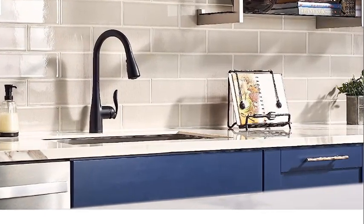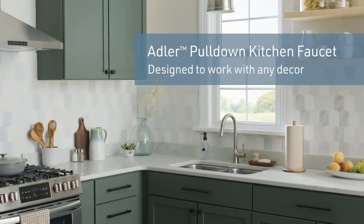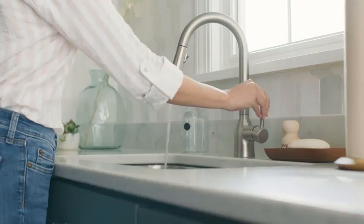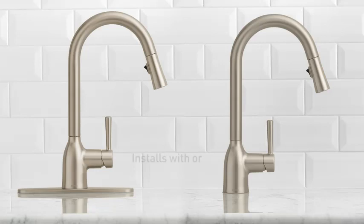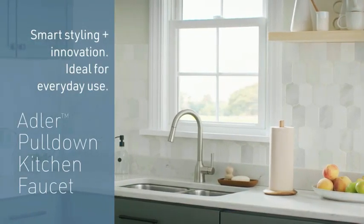Six D batteries supply this faucet with power. Number 3: MONE Adler Spot Resist Stainless One-Handle High-Arc Kitchen Sink Faucet. The MONE Adler is a pull-down faucet with a single-handle design, which allows for one-handed adjustment of water temperature. The included deck plate is optional and can be used with one-hole or three-hole sink installations. MONE equipped this faucet with PowerClean technology, giving it 50% more water pressure. A button on the sprayer switches from typical aerated flow to PowerClean mode, ideal for spraying off dirty dishes. The spout measures 14.6 inches high with a 7.5-inch reach, and the braided hose gives additional reach. When done, release the pull-down head and the hose automatically retracts.